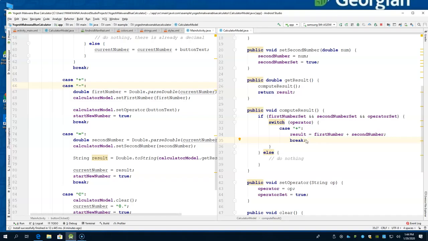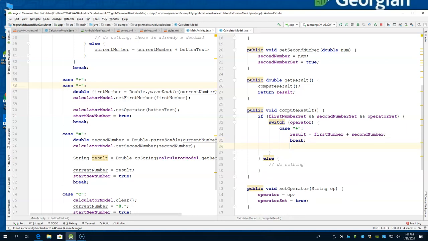So when you add a new case, you don't have to keep on indenting. Like if after this line break, watch the screen, what happens. I'm not backspacing, nothing. I'll just say case and I'll put a minus, and as soon as I press the colon, you will see it shifts automatically. I don't have to do anything. So all the code formatting will happen automatically as long as you let it do that.